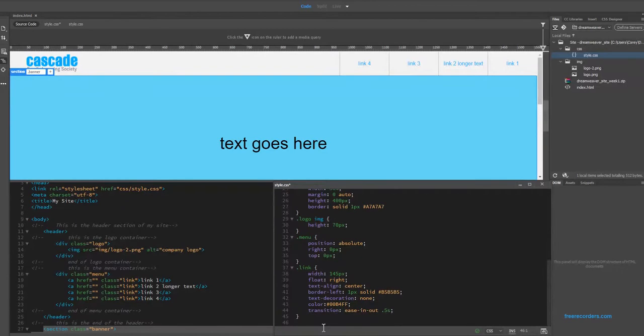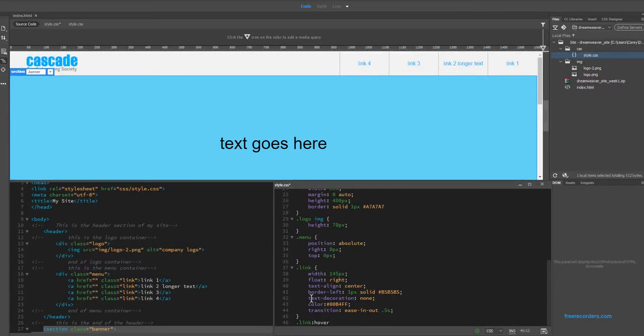Now what we're going to do is create another rule on the link class, but it's going to be slightly different. And to do that, we are going to do dot link colon hover. And that's how you can chain an additional rule on top of the class.